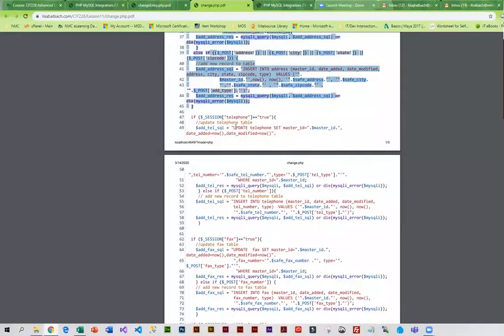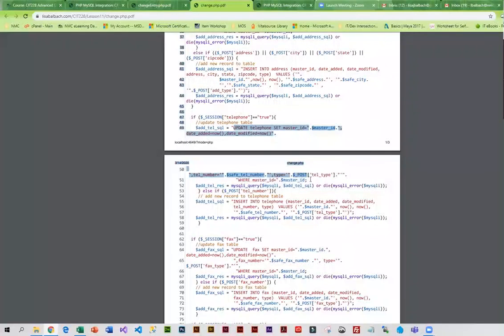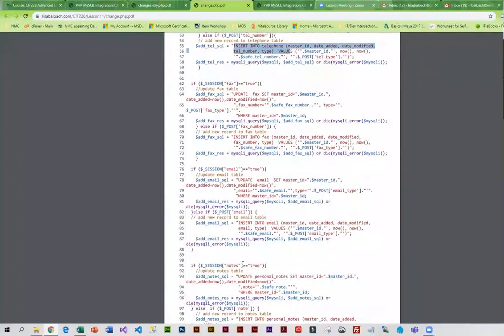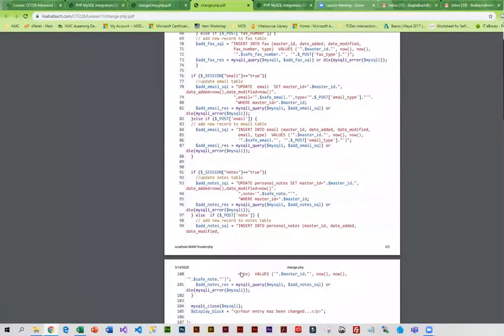And so then we just assume that it needs to be updated. Okay. And then otherwise, if it's false, initially there wasn't a telephone. So we check to see if there's a number there now. And if there is, then we do an insert. Okay. And we do the same thing with fax, the same thing with email, the same thing with notes.